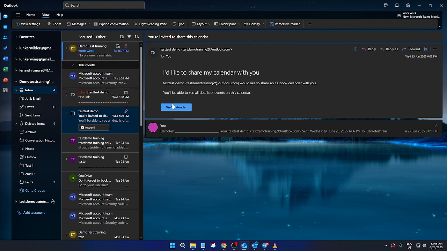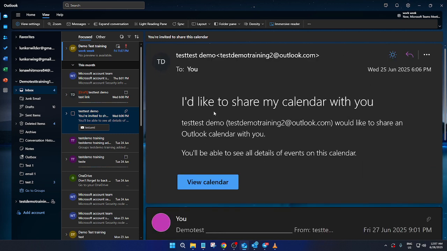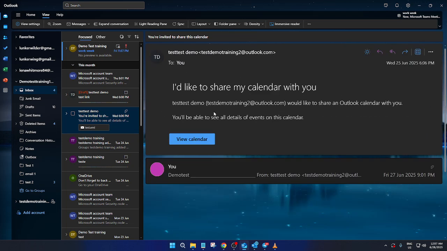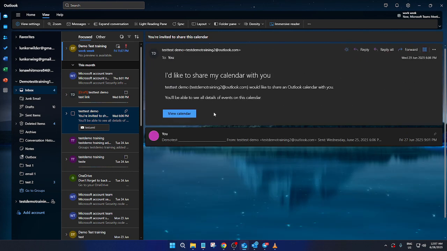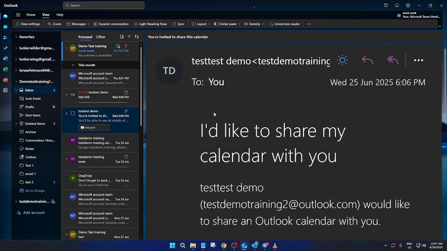Once your email is open, one of the quickest and easiest methods to zoom in or out is by using your keyboard and mouse. Simply hold down the Control key on your keyboard and simultaneously scroll your mouse wheel. Scrolling the mouse wheel upwards will increase the zoom level, making the email content appear larger, while scrolling it downwards will reduce the zoom level, allowing you to see more of the email at a glance. This method is incredibly efficient and can be smoothly adjusted to fit your viewing preferences without navigating through menus.